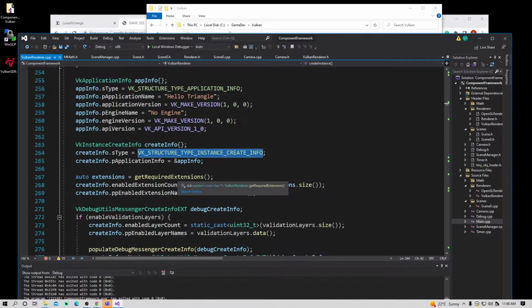Okay. Then there are some things called extensions. These are features that the graphics card may or may not have. And I'm going to get all the required extensions in order to get this program up and going. We'll look at this code maybe some other day, or you can go look at it over the weekend and don't tell me about it. We're going to be doing this a lot.